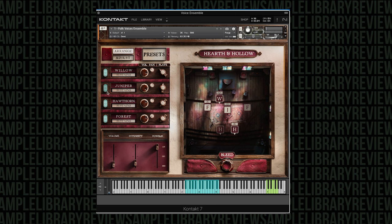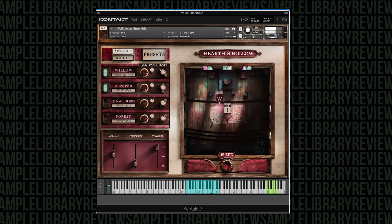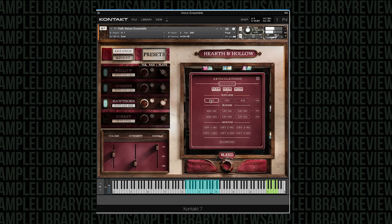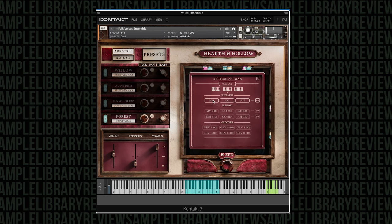To go further into any of the other instruments, you can actually select the articulations for each singer separately. And the UI is so intuitive. You've got a solo singer on the stage that you can move around. But when you click the O, it turns into two O's, which means that you're going to be mirroring and doubling your singer on this other side of the stage, no matter where you place them.